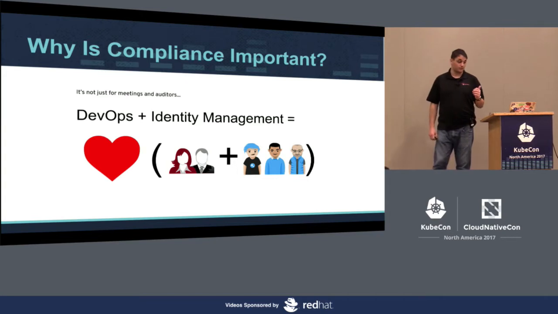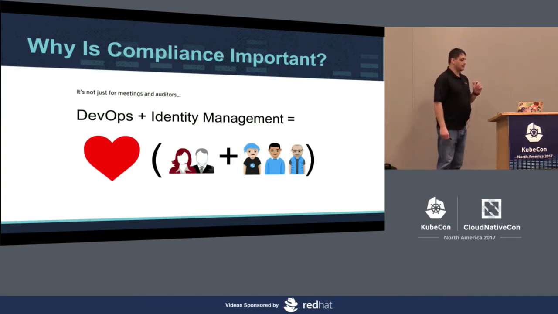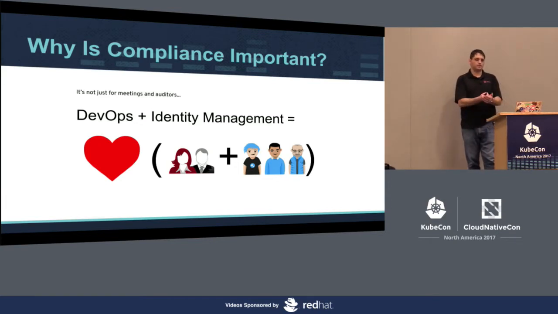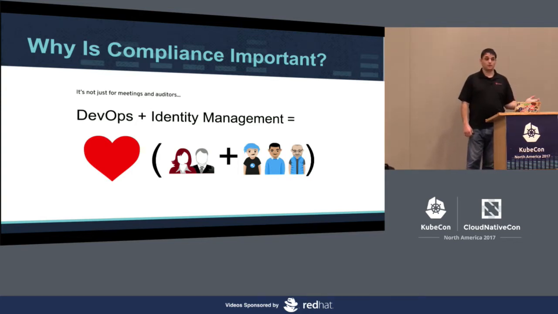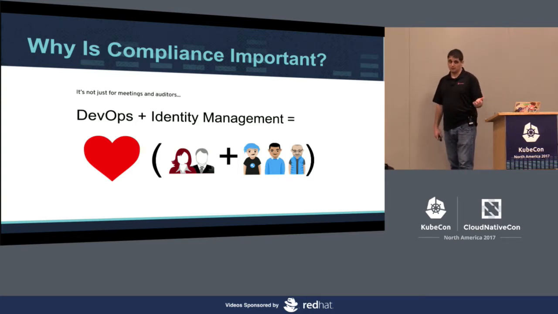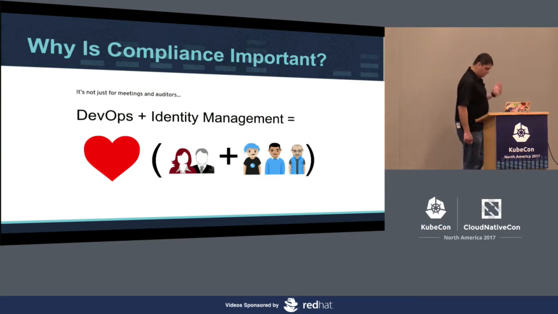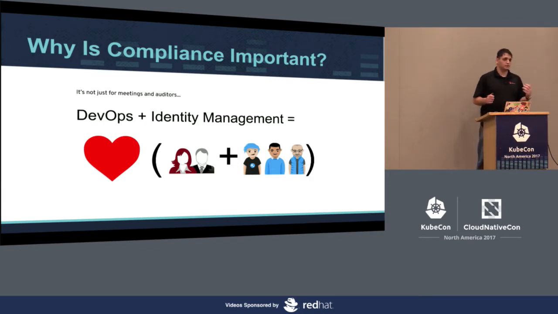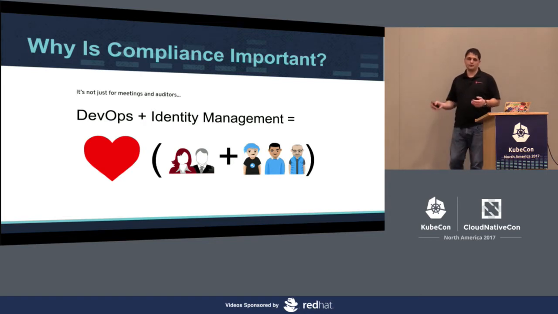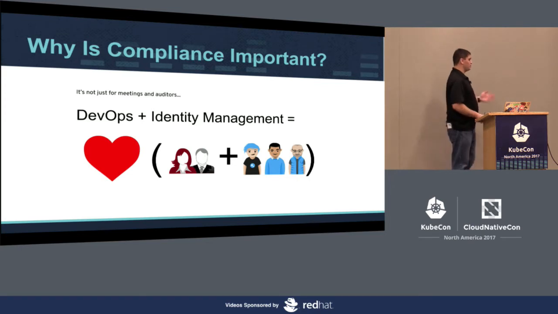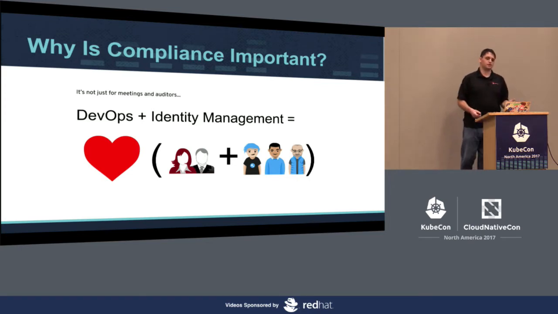The happy path, which I'm going to spend more time on today, is this mathematical equation I like to have, where if you take DevOps and identity management and put them together, you make everybody happy. You make the suits happy because guess what? They don't like poring through 10,000 emails any more than you like putting them together. And it makes your admins happy because there is nothing more annoying than having to answer tickets and add users to groups, and have users who can't get into what they're doing get upset, complain to their boss, and they complain to your boss. So automation is really key.